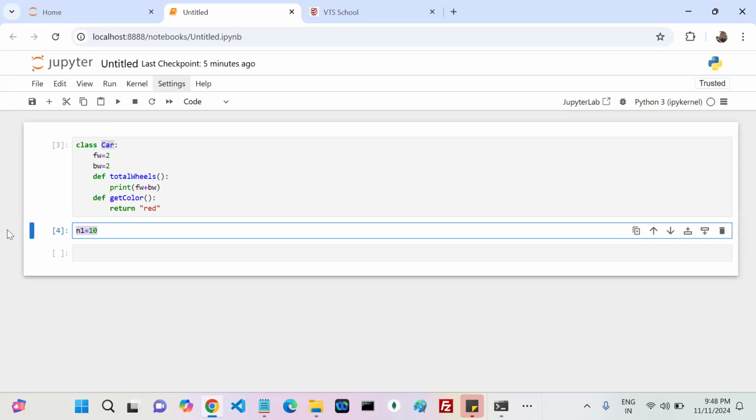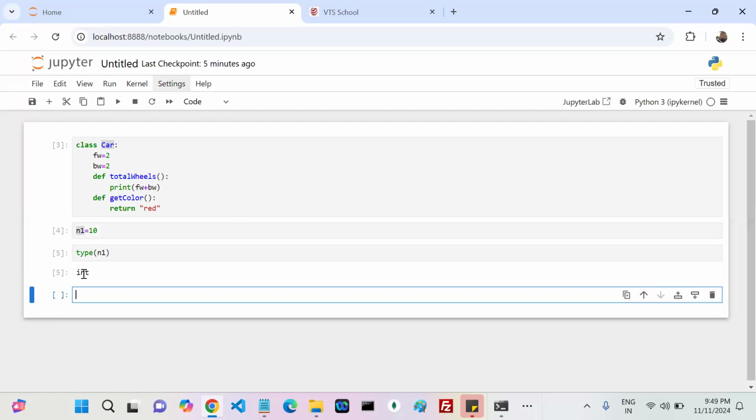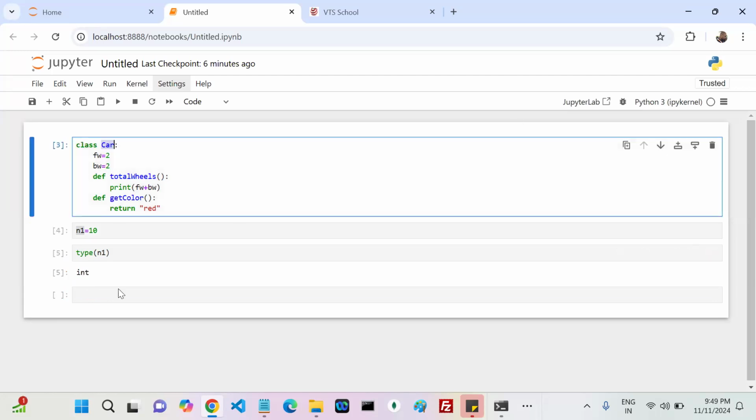The type means the data which it is holding. Based on the data, you have to tell the type. Which type of data does it hold? Integer. So my n1 type is integer. How can we find it, if you don't know? No problem. We have a predefined member. If I write like this, you get the message. My n1 type is what? Int type. Now same like this, what is the type of my car? That is my question.